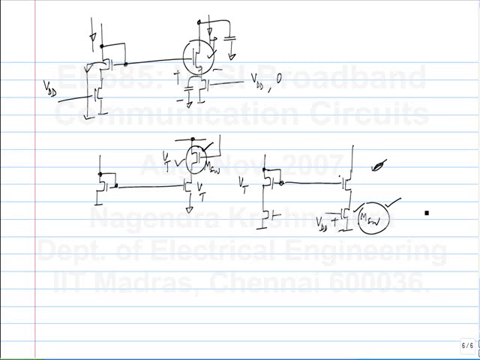So you connect it to the source, and in any case you always design the switch so that the drop across the switch is negligible. Meaning, if you have, let's say, a VD sat of 150 millivolts, you don't want to make the drop across the switch comparable. Maybe you will make VDS of the switch some 15 millivolts or something of that sort. Okay. So you always try to make it as small as possible.